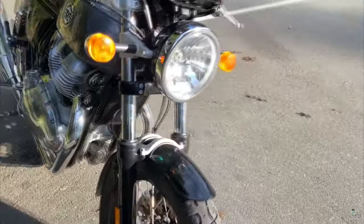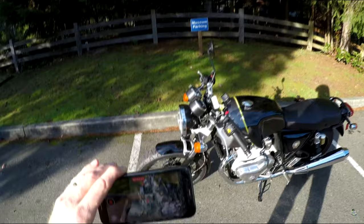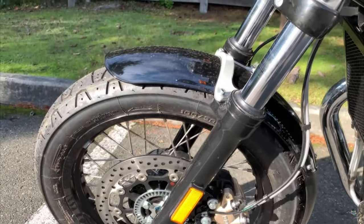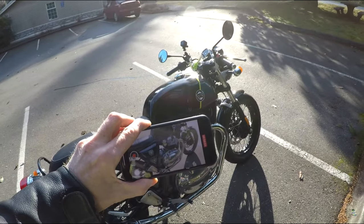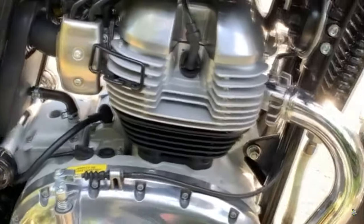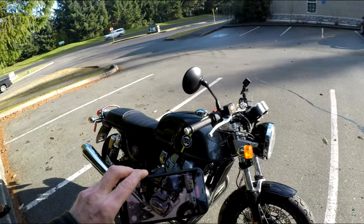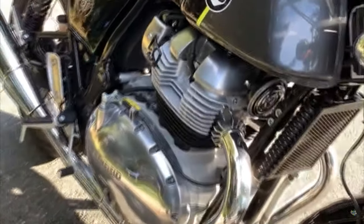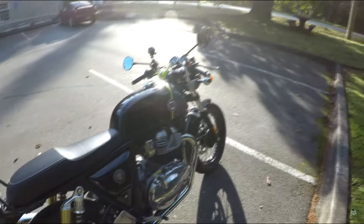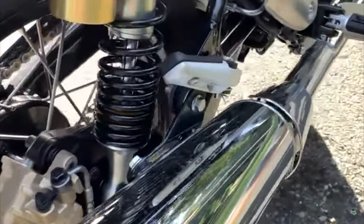Other than that, we've got the same Brembo brake at the front, the same steel braided line, all the same electronics with the ABS and the Pirelli Phantom, which I found really confidence-inspiring on the last ride. It's the same 648cc engine, puts out 38 foot-pounds of torque, about 47 horsepower, and it weighs about 437 pounds — about 5 pounds lighter than the Int 650. Same kick-up pipes, same suspension, same adjustable for preload, not adjustable on the front, and same Brembo on the back with beautiful steel braided lines.